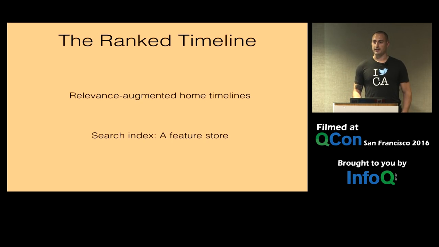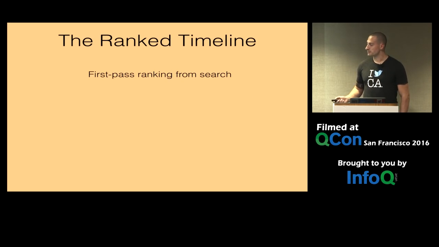The tweets in the timelines that are powered by this feature are largely sourced from the Twitter search index, and we treat that also as a tweet feature store. As I mentioned, it's very extensible. It has a lot of data, has all the tweets in the search index, and has a lot of scoring features that can be used to figure out what tweets are relevant for a user. So the way that works is we do a first pass ranking from search to figure out what tweets the user has not seen. We go get them. We ask the search index to score them and give us the best ones that it thinks from that corpus.